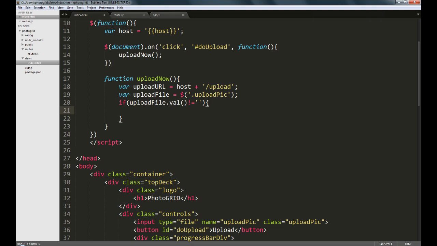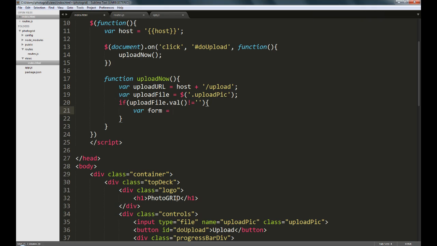Next, I'm going to use the HTML5 form data API, which will let us programmatically create a form containing the file, which we're going to then send via AJAX to the Node.js app. So the first thing that we do is we create a variable called form. You can call it anything that you want. I prefer calling it simply form.